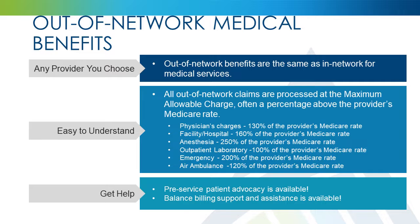Advantage Health Plans has a partner that offers a robust patient advocacy program. If you need assistance speaking with an out-of-network physician or facility about whether they will accept the plan's reimbursement, pre-service advocacy is available. A team can assist you in finding a provider that has agreed to accept the plan's allowable reimbursement. If a balance billing situation does occur, there is a comprehensive patient advocacy process in place to assist you. Call and speak with a Kempton Care advocate to learn more or to get assistance with a balance bill.